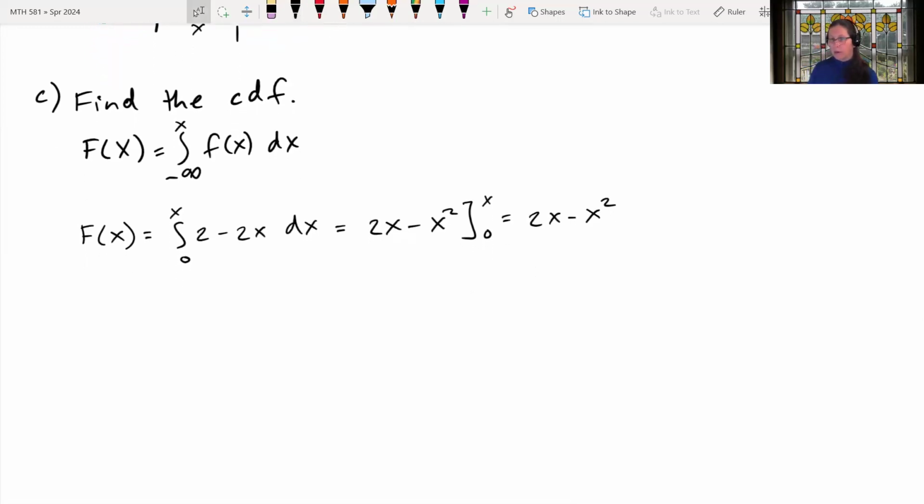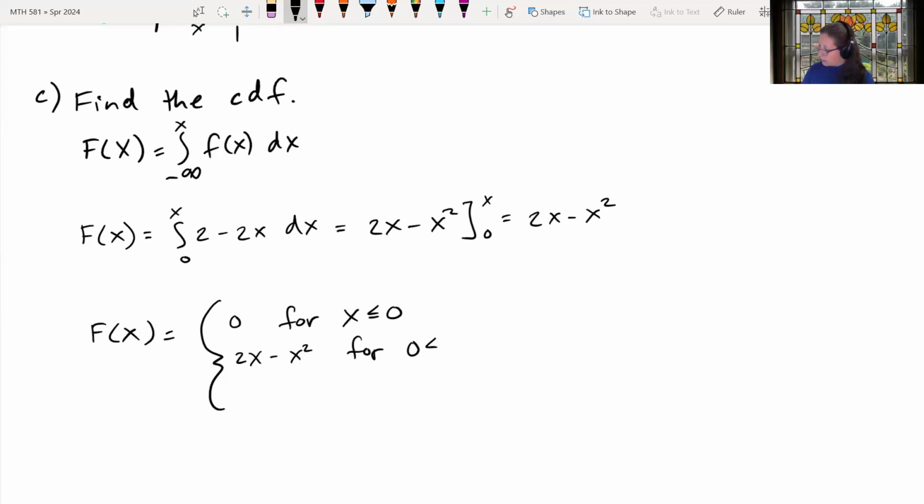And then what we're going to do for our function itself, our cumulative distribution function, really should be always ending at 1, because we have a cumulative area. We start at 0 always, and we end at 1. And so how we write the function will be like this, in pieces. The function itself is equal to 0 for all values of x that are less than or equal to 0. And then we'll have this 2x minus x squared for all values of x that are bigger than 0, but less than or equal to 1. And then our cumulative distribution function will equal 1 for all values of x that are greater than 1.